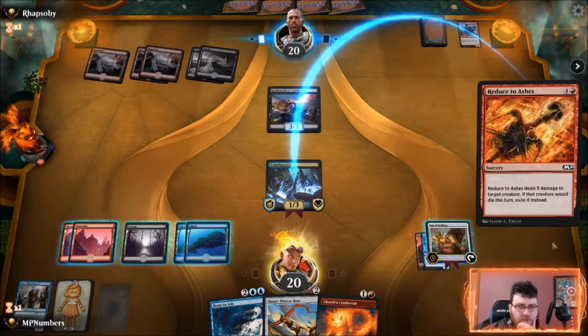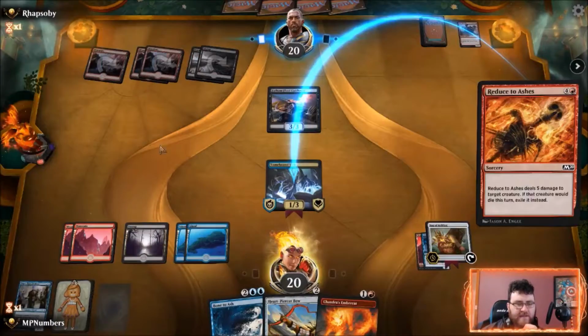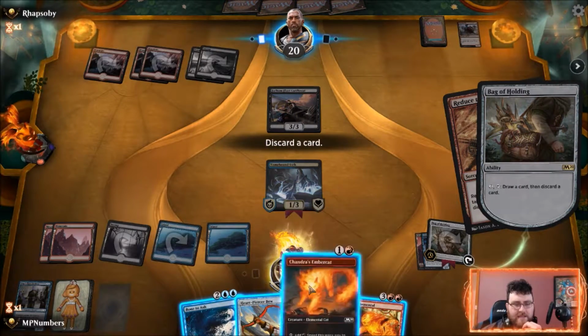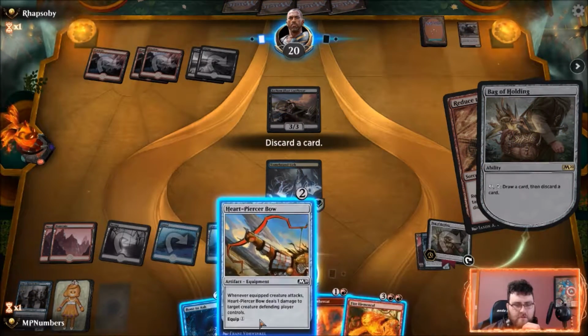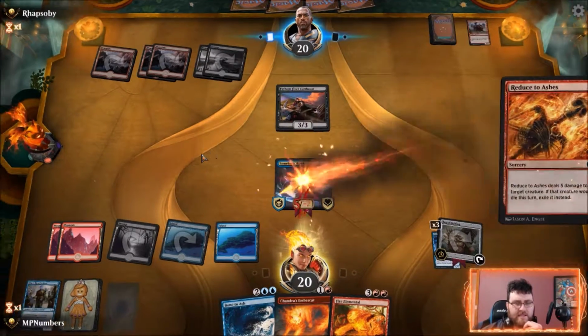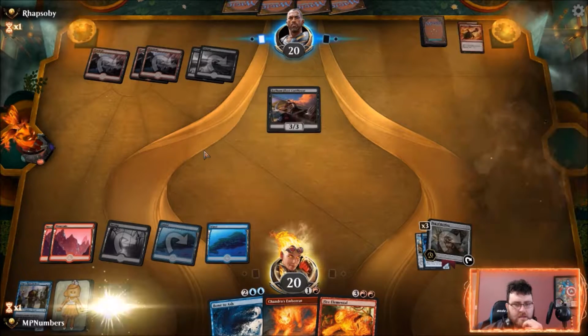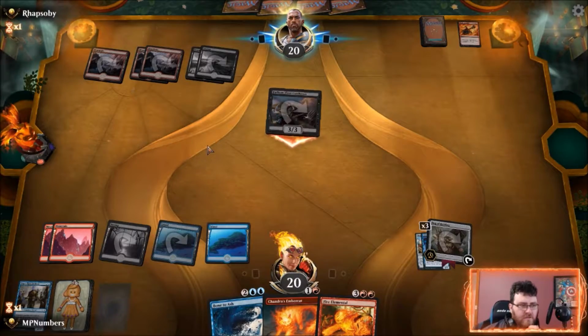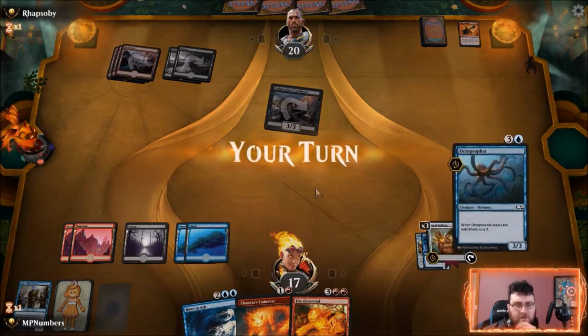Well then, let's activate. We can dig for negate. A chance of finding negate isn't great right now. Let's get rid of Heartpiercer Bow. It's not doing anything at the moment. Oh, we're getting heals for 3. We can come back with Fire Elemental. Couldn't have been a creature, could it? Why couldn't it have been a creature, opponent? Come on.